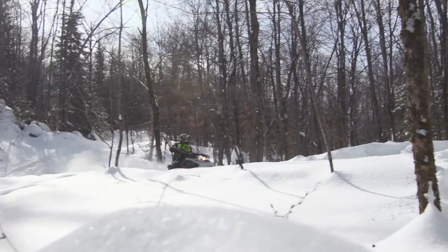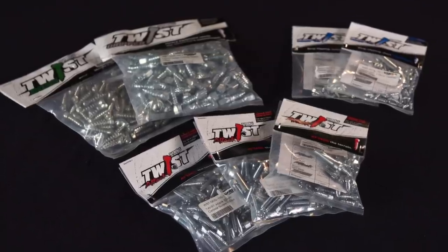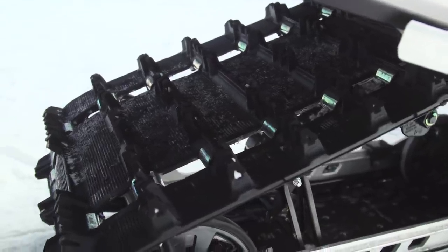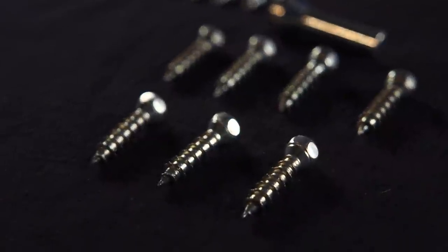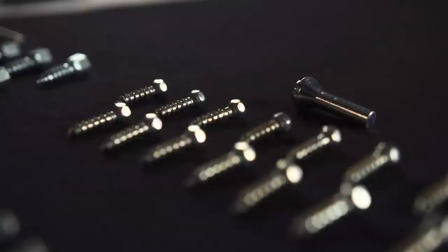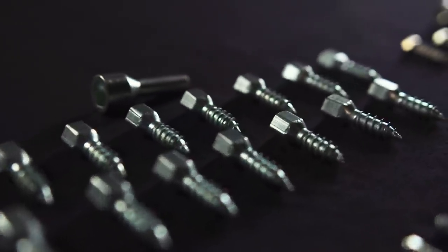Woody's offers the twist screws in a wide variety of applications from 13mm all the way up to 33mm, with either a round button carbide head or a sharpened carbide point depending on your application. When it comes to hard packed and icy conditions, a track without traction is dangerous — this is where Woody's twist screws comes to the rescue. Our 600 Sport MX-Z is in need of some traction love, and I'm going to show you just how easy it is to install twist screws. No drilling through the track, very little added weight, and if you can use a drill, you can do this job at home in the driveway or garage in just a matter of minutes.